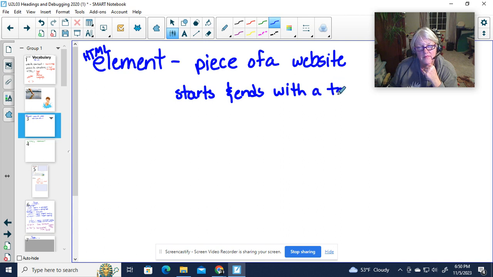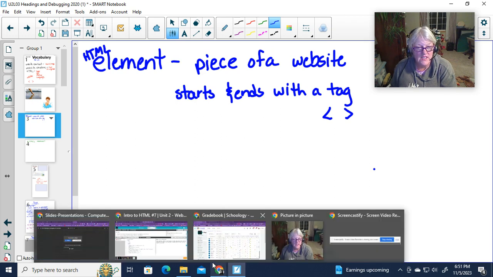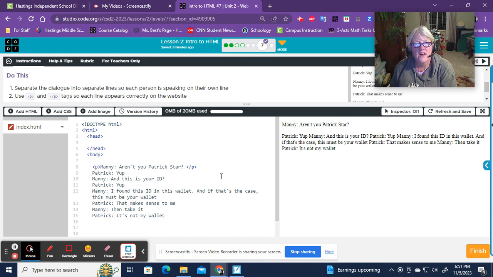And remember last time we mentioned that these less than and greater than symbols are what identify tags in HTML language. Okay. Every single thing that you put in on a website has to be inside some sort of programming tag. Otherwise, even though it might look like it's working okay, as we start adding more and more things, it will start to cause errors. It won't load right. Your program won't run correctly. So that's why we want to get in the habit of making sure everything is contained inside tags.